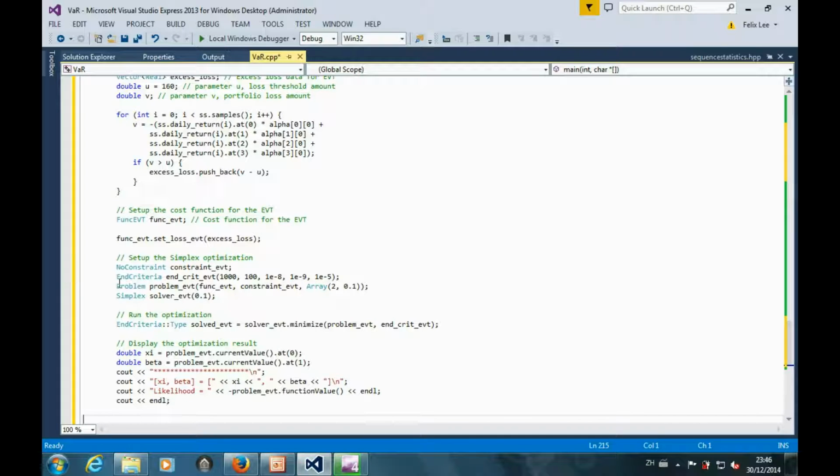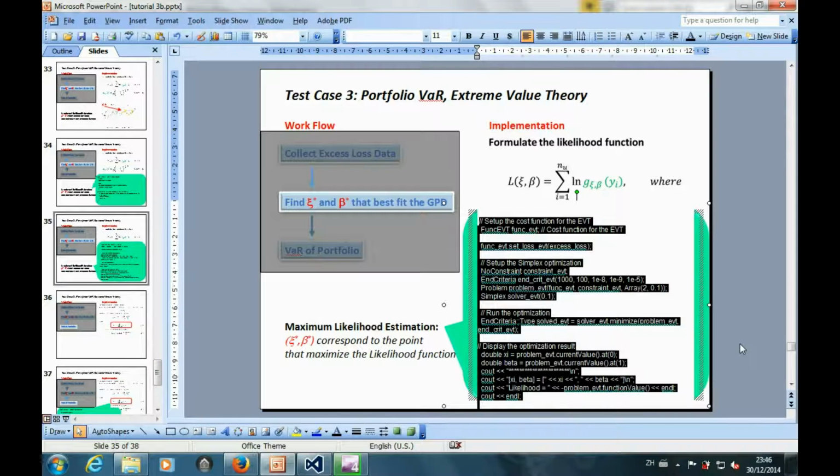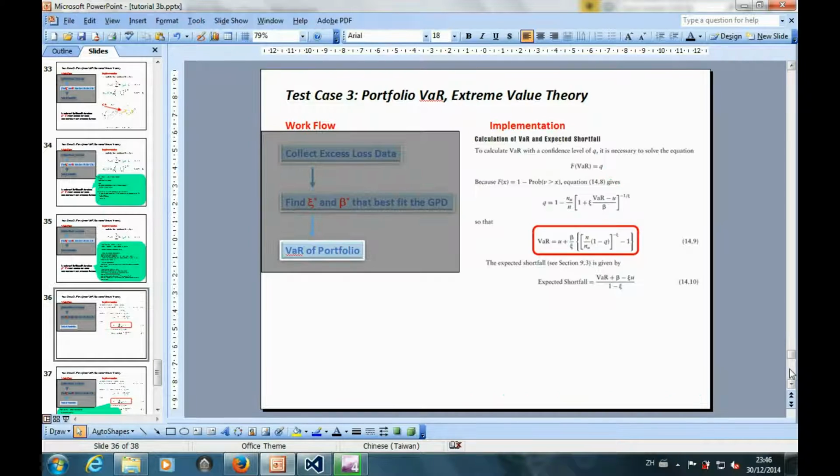After we obtain the parameters C and beta by the optimizer, we have finished modeling the tail of the portfolio return. Lastly, we can calculate the VAR of the portfolio return by this formula.